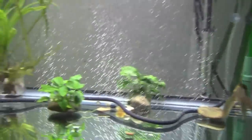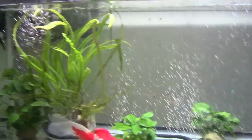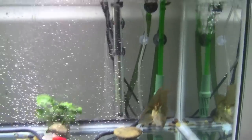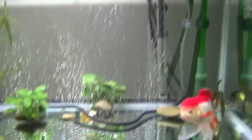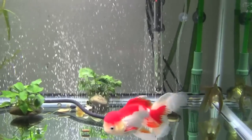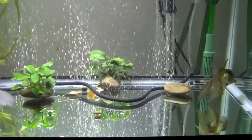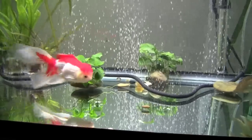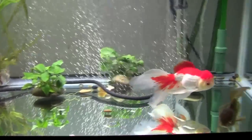On this tank I have the AquaClear 70 running and an Eheim canister filter, and together they do about 459 gallons per hour. So I'm a little bit over, which is fine. The more filtration the better, honestly. If you go over the 10 times rule, it's no big deal — it's actually probably better.